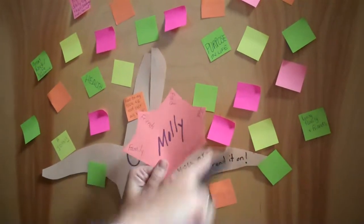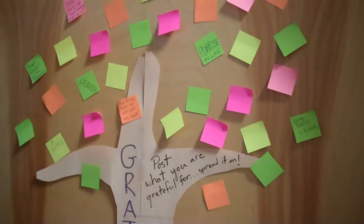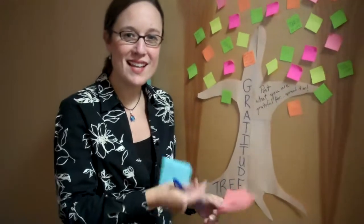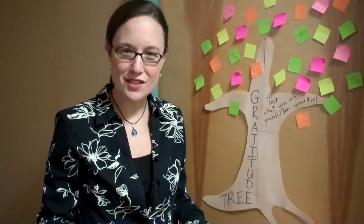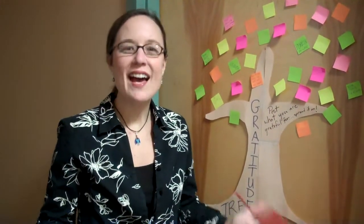You can actually trace your hand, put your name on it, and write the things you're thankful for around it so people can see who did what. If you don't have post-it notes, use whatever you have — it doesn't matter what it looks like. What matters is that you're all coming together, showing gratitude, and making a difference both in our community here and also at home. Have a great holiday season, everyone.